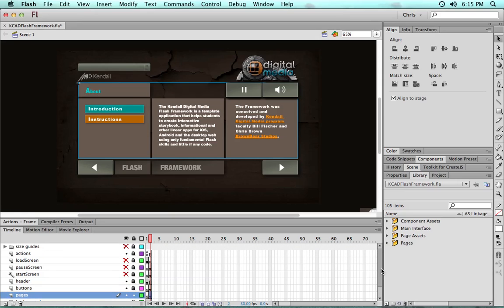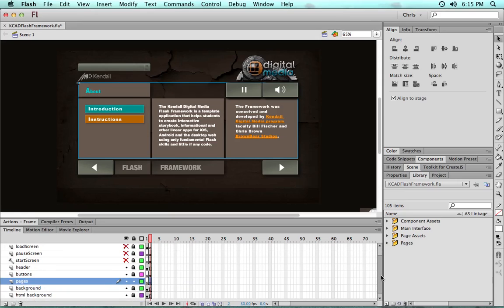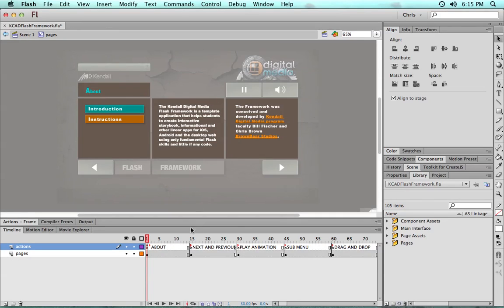Once you have all of those global elements in place, now you can start working on your individual pages. Now the first step would be to remove all of these example pages. Now I always recommend to save a copy. This main one named KCAD Flash Framework FLA, it needs to stay that name because of all of the publishing XML file and all the different things connected with publishing.